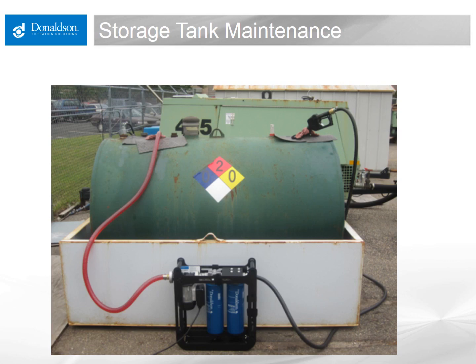Here's another typical 500-gallon outdoor storage tank. If there's a little bit of water in the bottom of this tank, you may be able to get a hose to the bottom of the tank, the dead bottom of the tank. Most tanks don't have a dead bottom drain. Some mobile fueling equipment does. Perhaps some gravity drain fuel tanks do, but most have the ability to collect some moisture in the bottom, and it's difficult to get at.